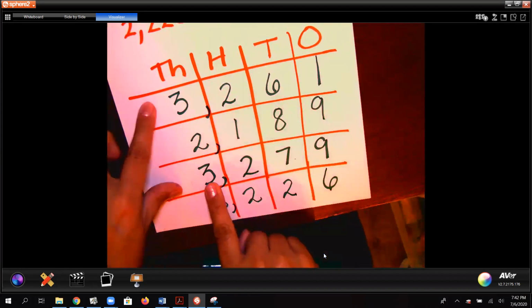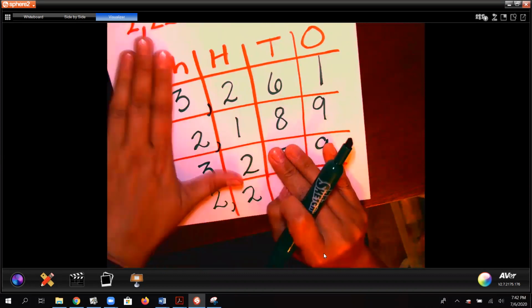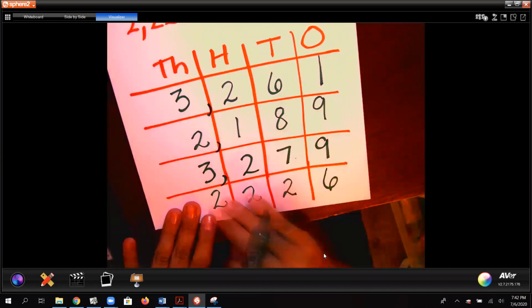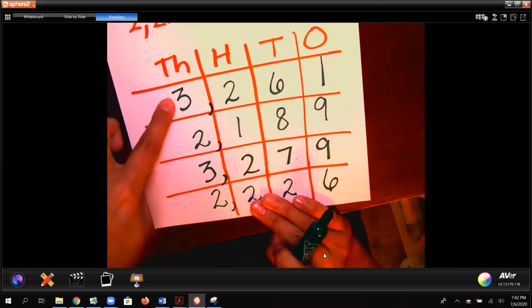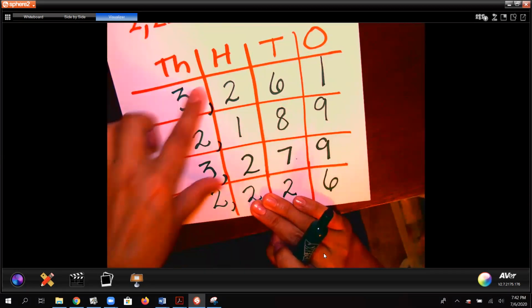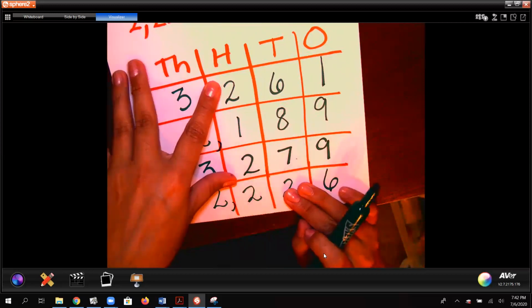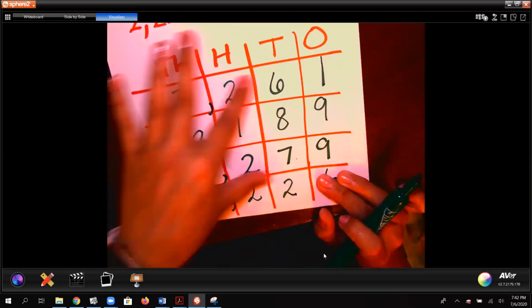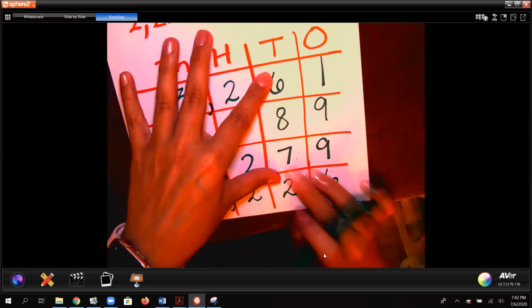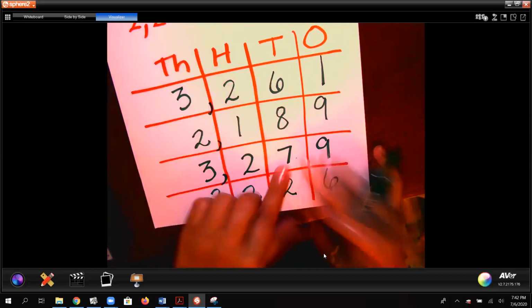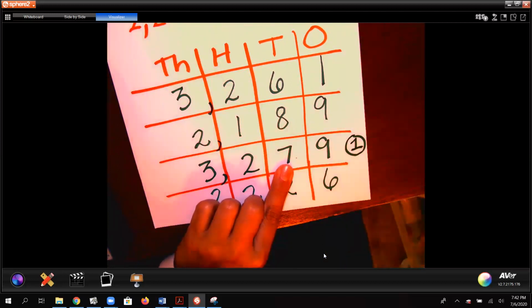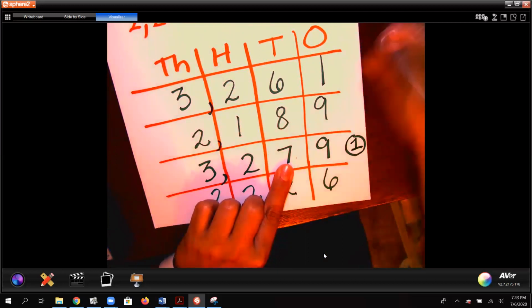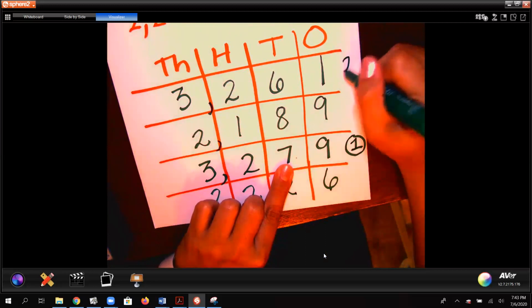There's 2 greatest ones. So when they're the same in this place value, you have to go to the next place value. So right now it's in between this number and this number. Let's see, 2 and 2, they're the same again. So what do we do? Go to the next place value. 6 and 7, which one is greater? That's right, the 7. So this is going to be first, and I'm going to put a little 1 there so I don't forget that that has to go first. And of course, second place, our next greatest one is this one, because it was in between those two anyway.